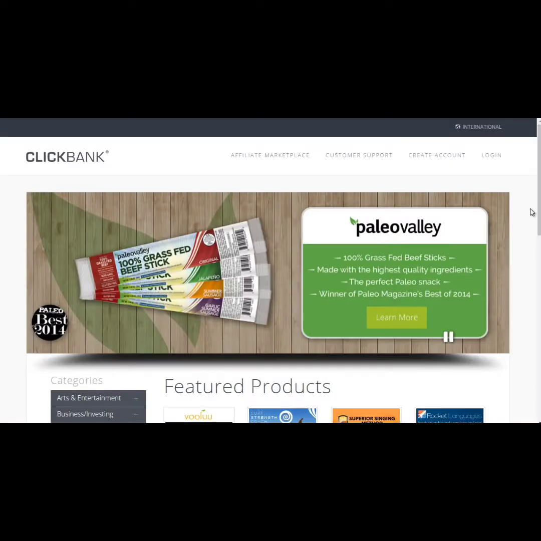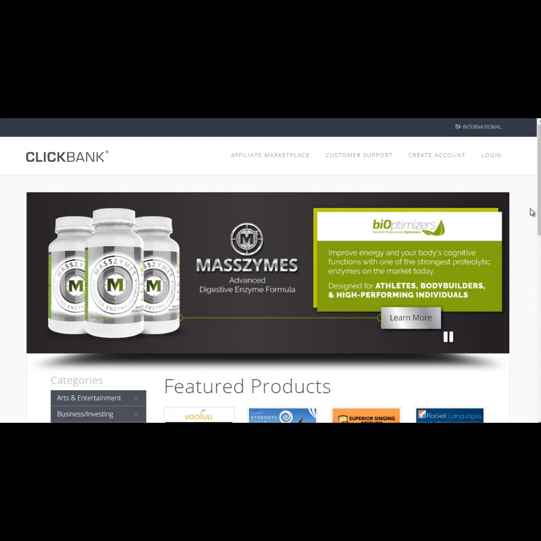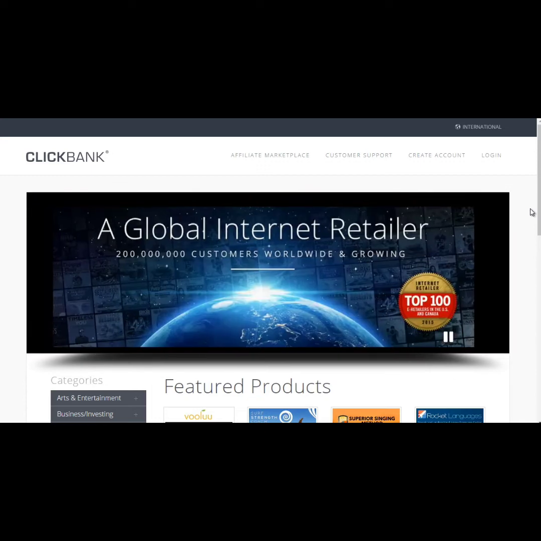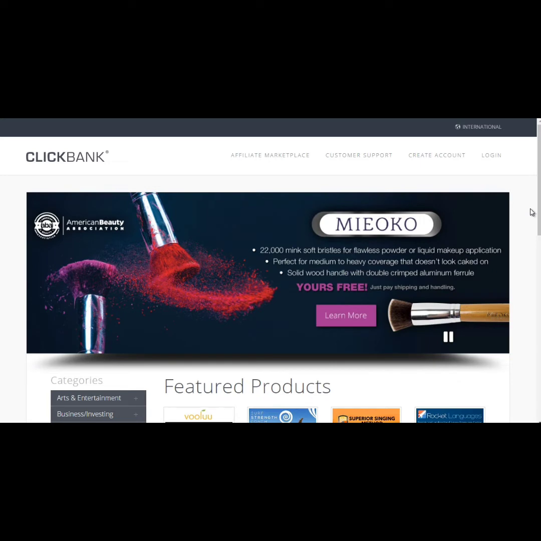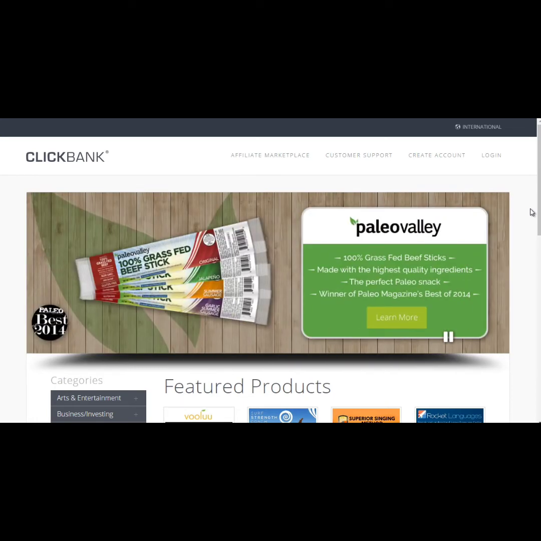So the purpose of this exercise is to merely figure out who the vendors are, what they're doing, and kind of get an idea of, are they a good vendor to approach? Now, there is no guarantee whatsoever on whether the vendor will say yes, but I'm showing you as much as possible to do your due diligence and to find one, and then of course create a high value offer that they are going to most likely be very, very interested in. So I would highly recommend the first site being clickbank.com.